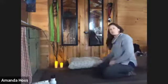So come into child's pose, and I'm going to fiddle around with my camera just a little bit here because I think it's hard to see. Not that you have to see me that much. That might be better. While you're all in child's pose, I'm doing a modified child's pose because I don't want to muffle my voice.